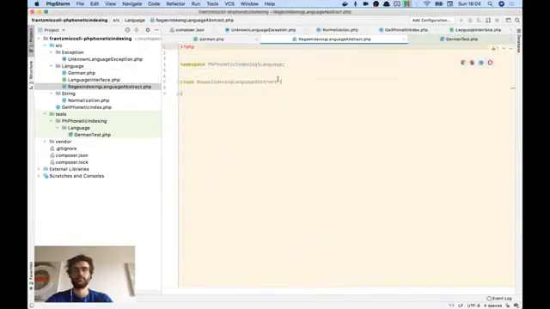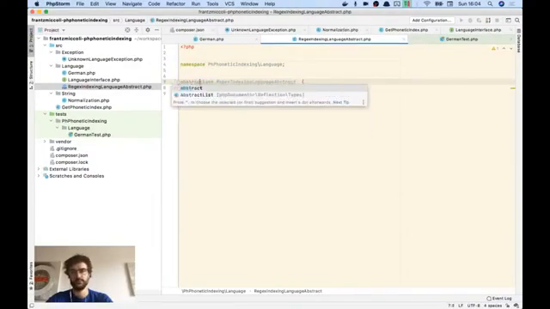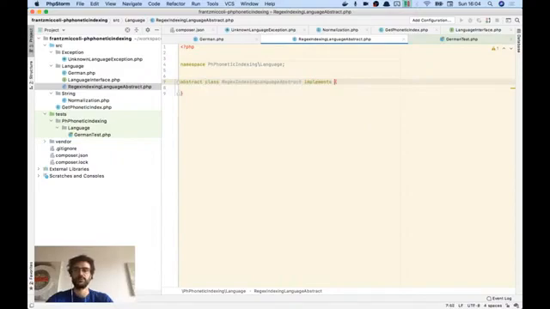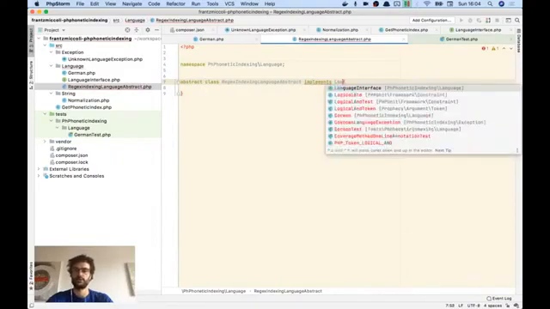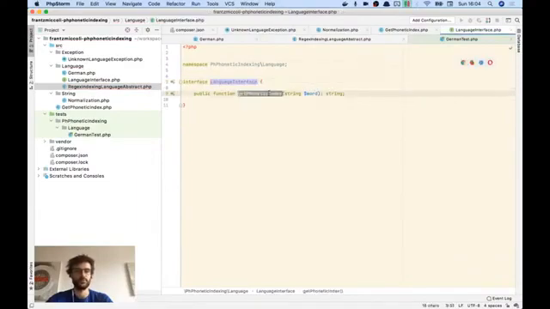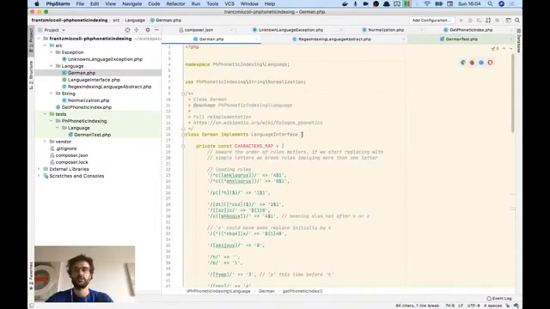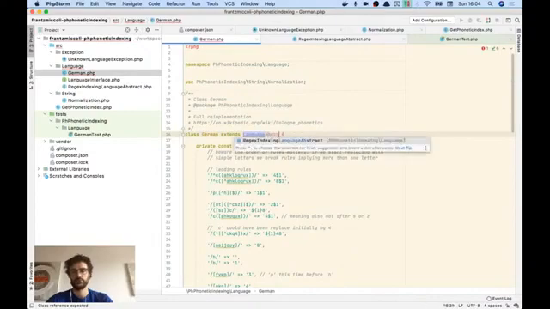This class is an abstract class, and it implements the language interface, which is a simple interface with a simple method that all those classes need to implement. Now I'm going to say that German actually extends language abstract.